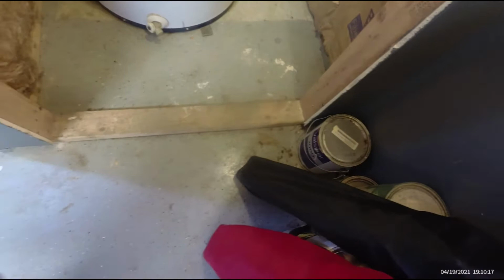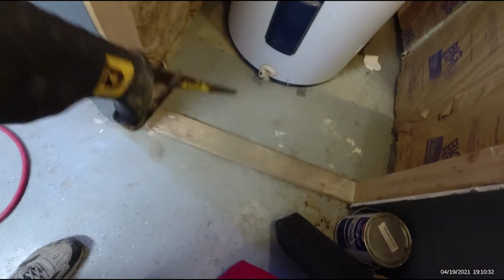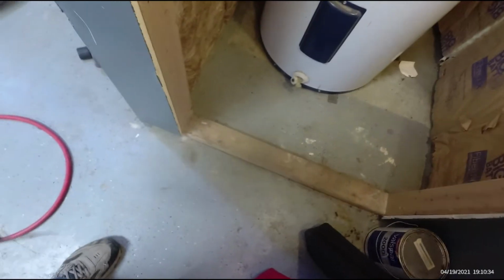We never removed this before. Whenever we first framed these doors out, these closets haven't been here as long as the water heater. We built the closets around it, I believe. So I'm going to go ahead and take this 2x4 out with a Sawzall, and I put the blade in the Sawzall upside down so I can get closer to the floor. Get this out and make it a little bit easier.